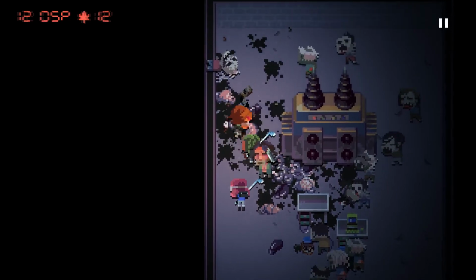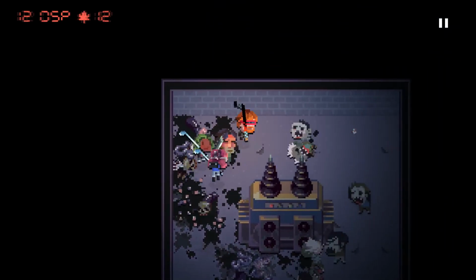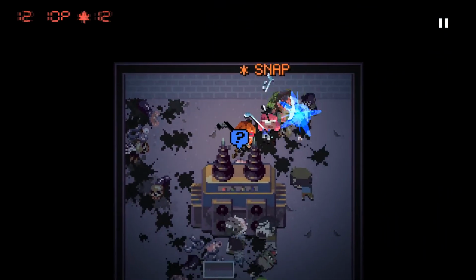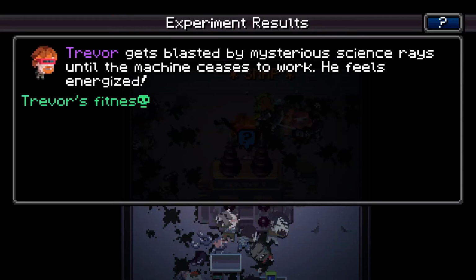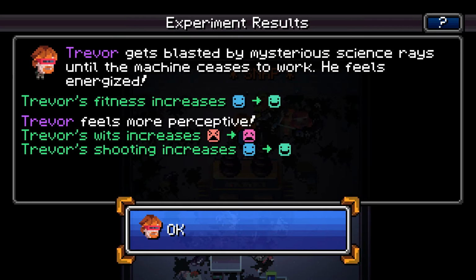Who's going in? Trevor. Trevor's going in because it can reduce his health, and I don't want 2 characters that have less than default max health. Trevor enters the machine. Trevor gets blasted by mysterious science rays until the machine ceases to work. He feels energized. His fitness goes up.